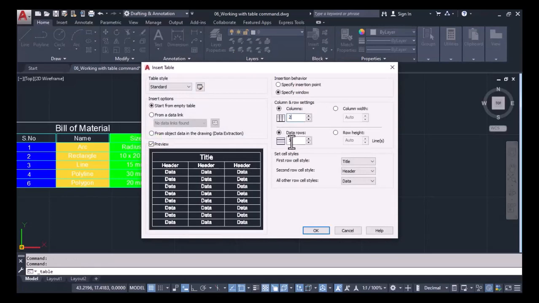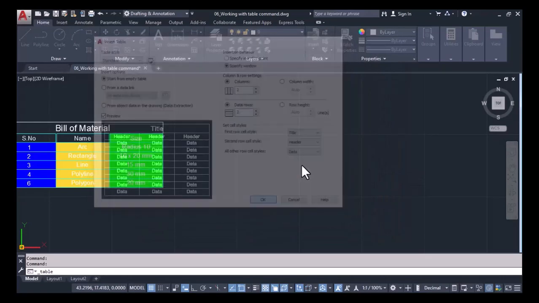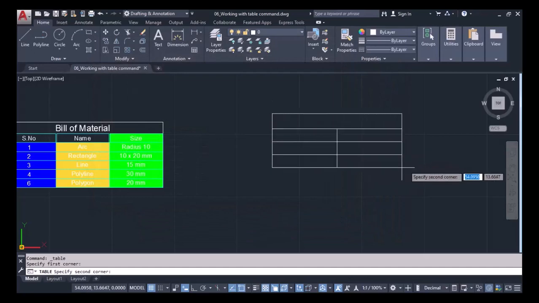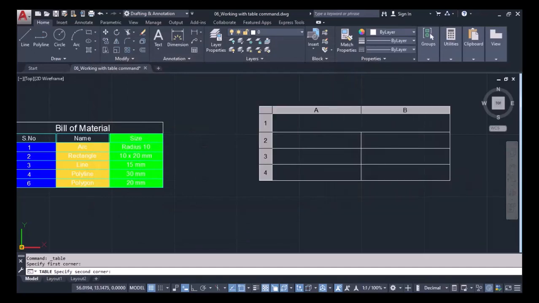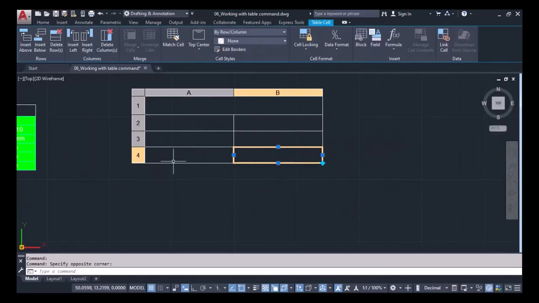I'll make 2 by 2. Okay, I'll increase more rows and columns.